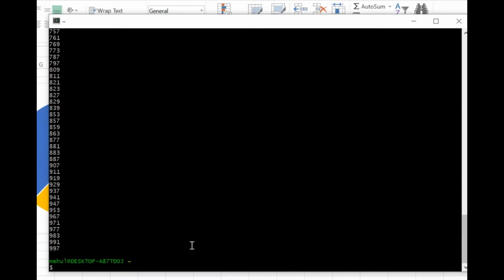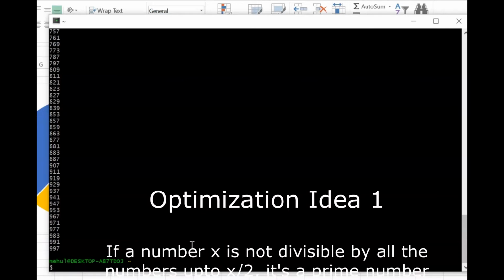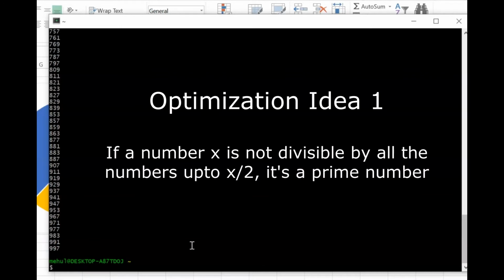Once they have done the basic programming right, we ask them to think through how to make it more efficient. One thing you can always think about is, if you are testing the number 99, you don't have to check the divisibility all the way up to 98.